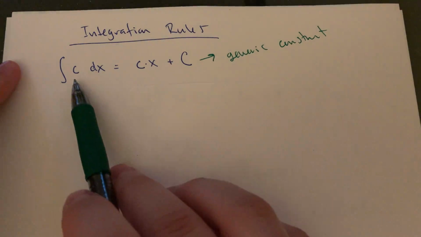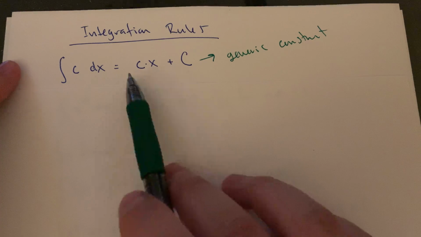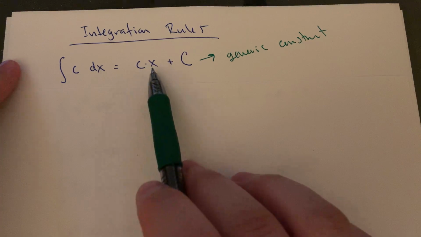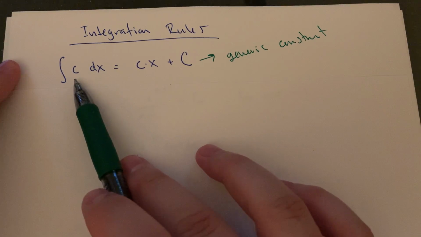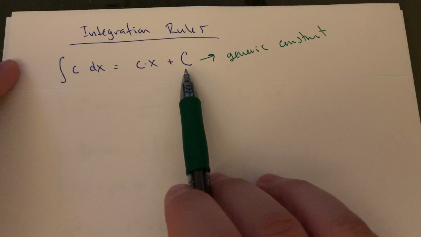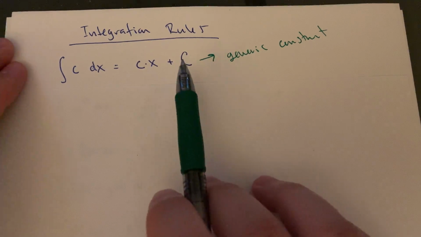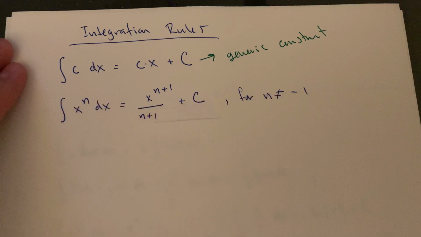So a constant would backtrack to the constant times x, right? Because if you did the derivative of something times x, the x would go to 1, and you'd just be left with the constant, the little c. So then the x comes back, and you have plus big C, right? This generic constant on the end that is just always there. So that would be the most basic possible version, right? If we just start with some number, some value, that's what we would get.